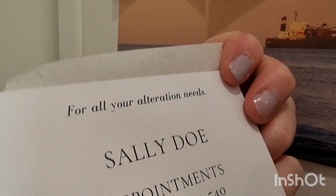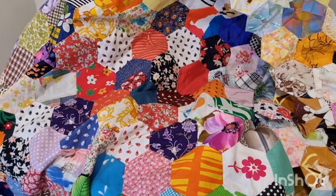But my mum sent me this. It's just a business card type thing, but I'm going to put it up because I have my sewing machine under that quilt top, so I'm just going to put it.